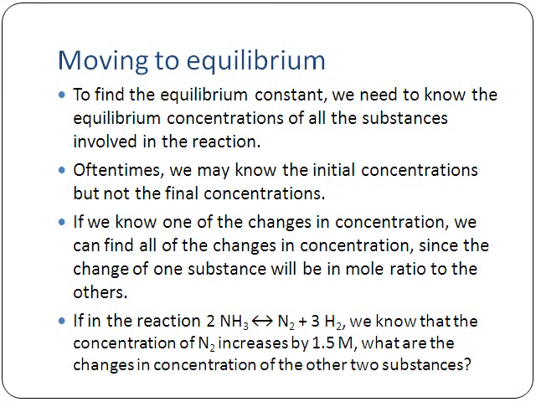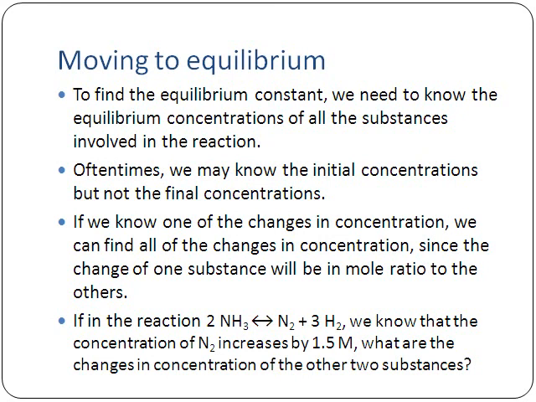And so we do have a method, though, that we're going to talk about here: if you know just one of the final concentrations, that tells you what the change in concentration is of one of the substances involved in this reaction, and then you can use that to find the others. The reason why is, if you know one of their changes, you know that in any reaction, the change of one is in mole ratio to the changes of all the others. Remember all those coefficients? Those coefficients basically tell you what the mole ratio is.